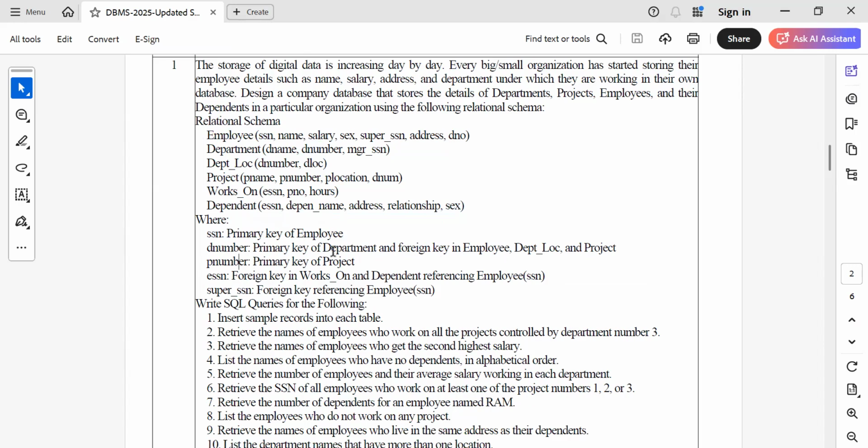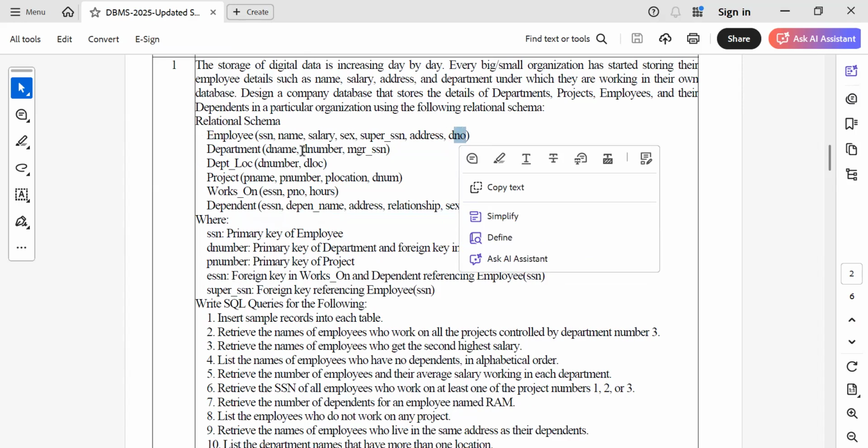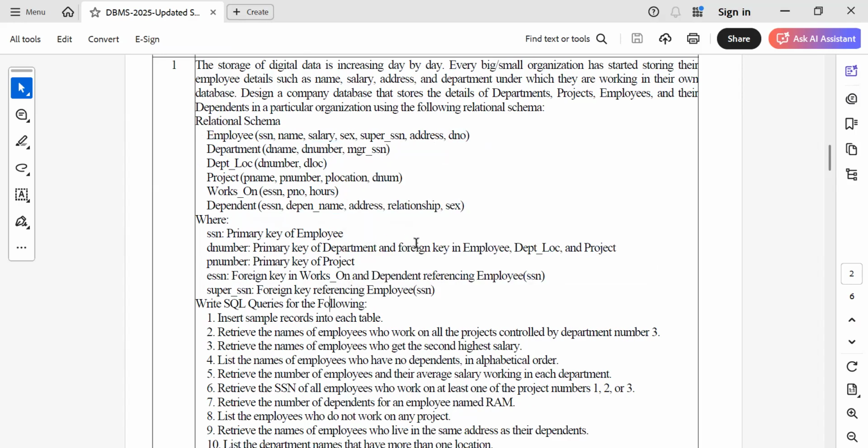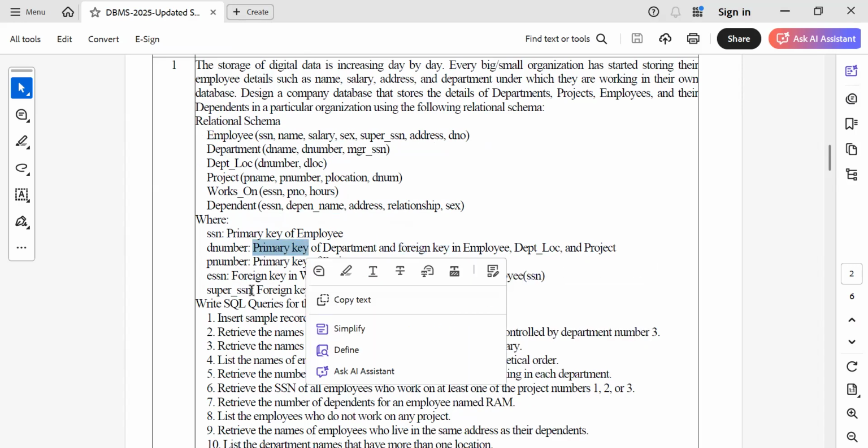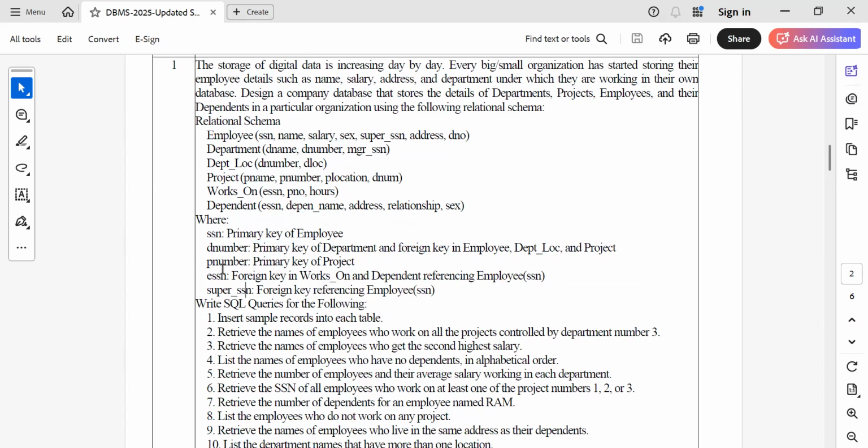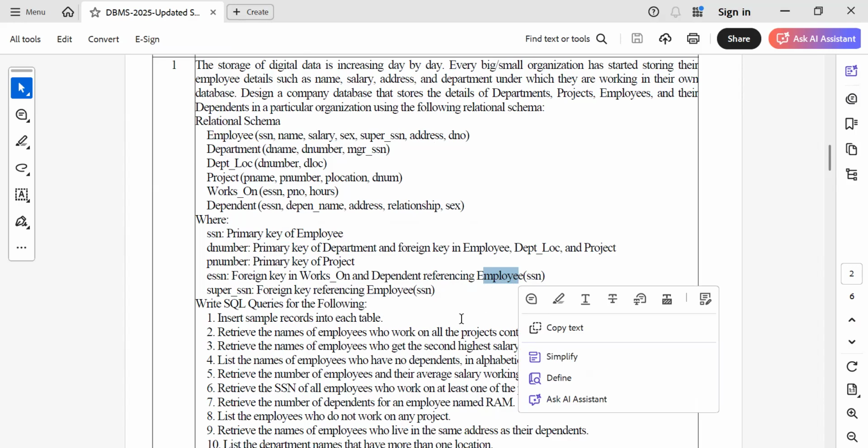Like you will have an employee table and a department table, and you observe here this department number must maintain referential integrity through foreign key and primary key, right? With this property I have explained. And then project number must be the primary key. Then employee SSN must be linked with the dependent table, with referential integrity maintained by the employee, right?